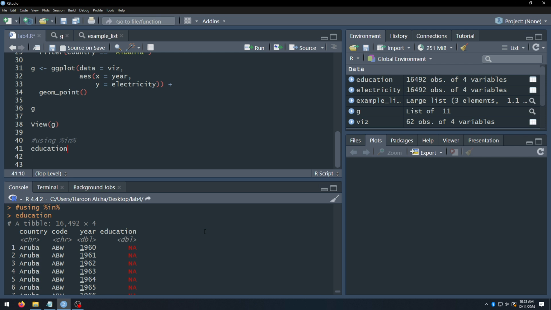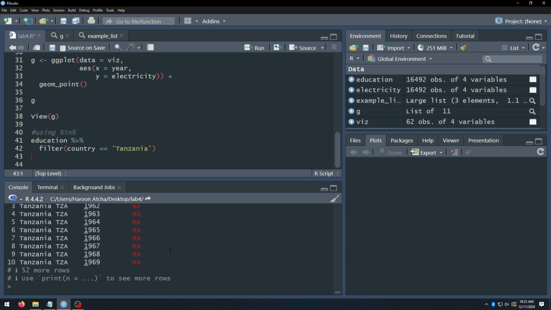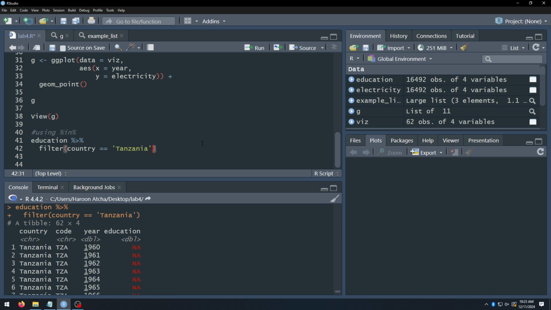For example, let's say I wanted to look at multiple countries, not just one country, in our education data set. Now, of course, the way to do one country is to say, start with your data, do a pipe, and then open your filter function and say the country should equal, I don't know, Tanzania. And sure enough, we get Tanzania, right? But if I want more than just Tanzania, it's not enough to use a double equals.